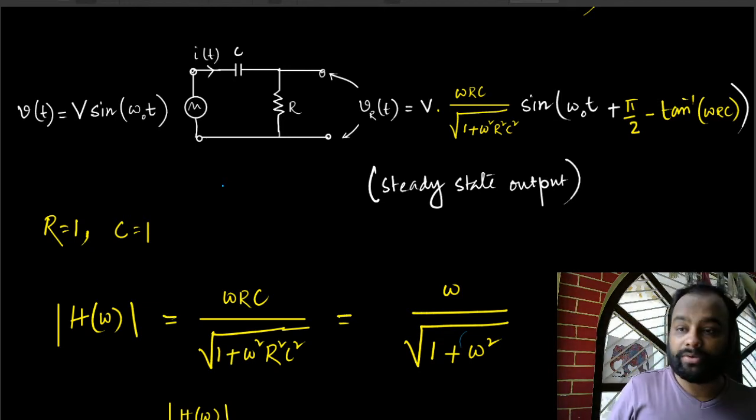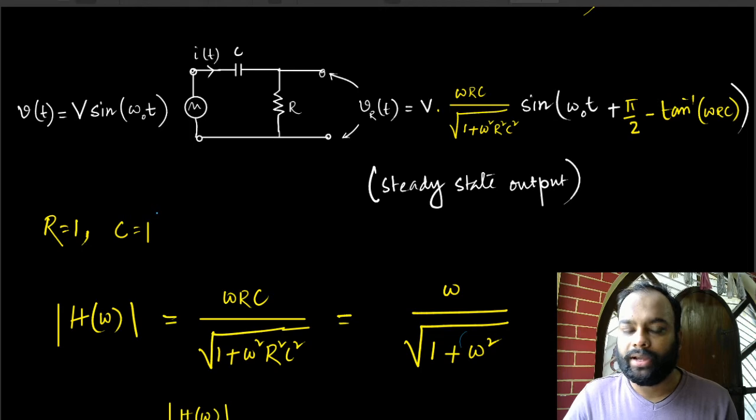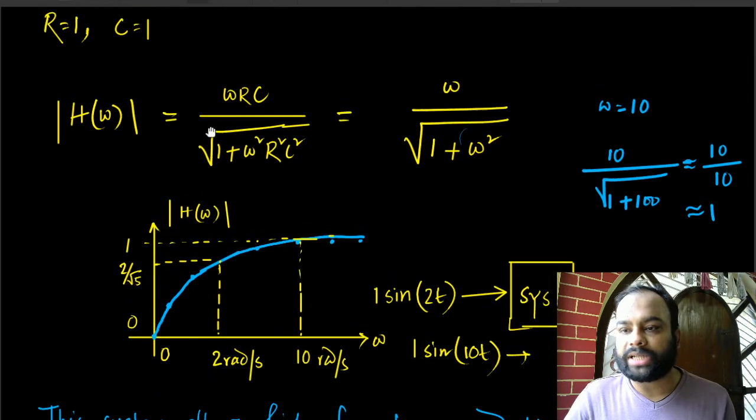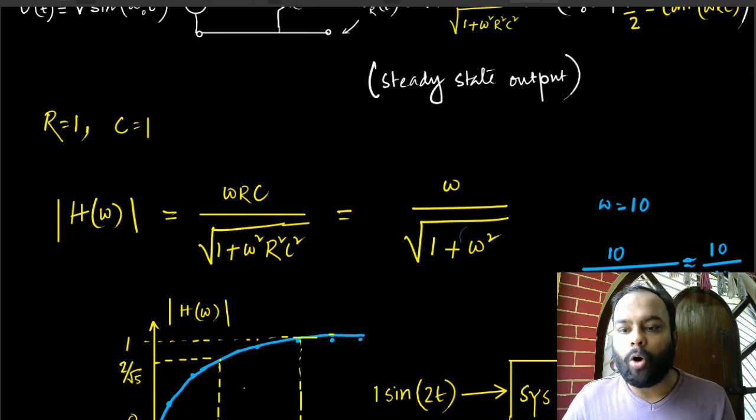Okay, there's a question. One of you is asking whether whatever is happening is independent of the value of the resistor. No, it is entirely dependent on the resistor, and we shall see. Of course, try to figure out what happens if R has a different value than 1. We would have a different quantity here, right? Then how quickly or how slowly this changes will be determined by the value of the resistor. So the resistor definitely has some effect.